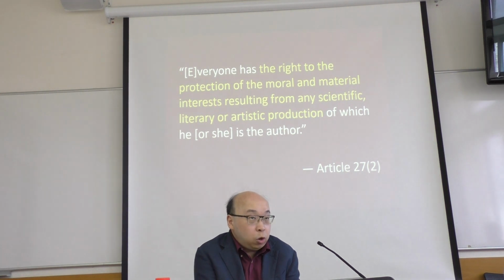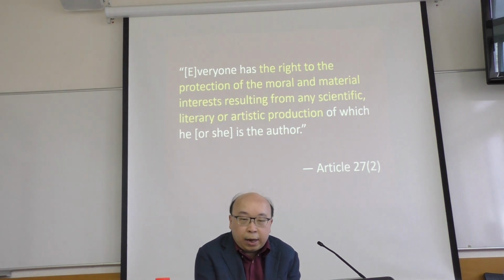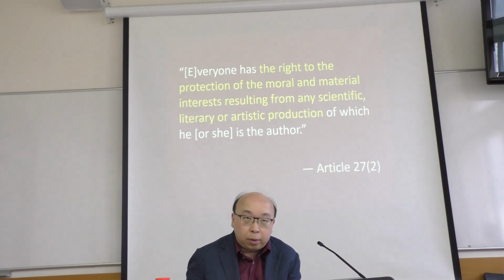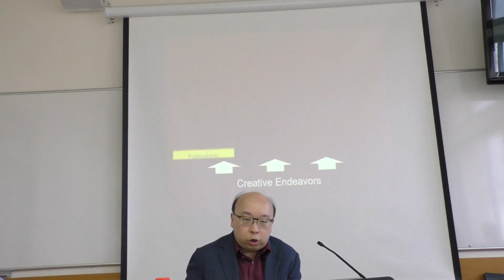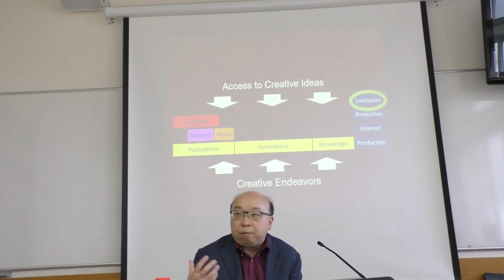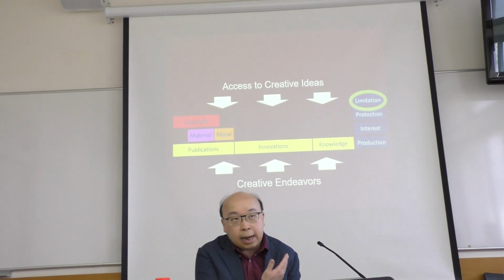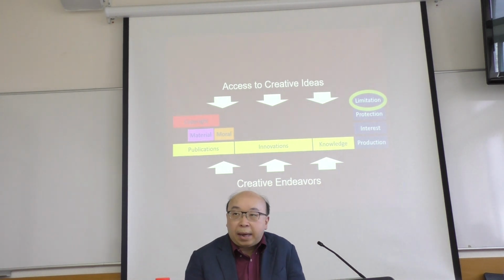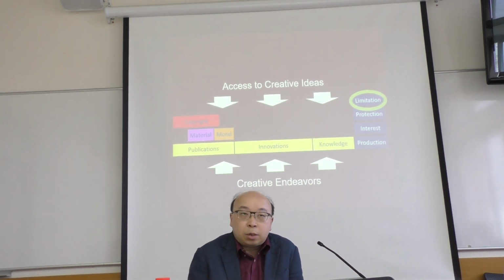and that's Article 27.2 of the Universal Declaration of Human Rights, and that's the right to protect the interests resulting from intellectual productions. And this one is actually the basis for a lot of protection you get within intellectual property law. It's not so much about the right to research. But it's important to think of this as a way to build up a framework for both intellectual property and human rights. So on the slide here, that includes a number of articles I've written about how to build up the entire framework on intellectual property and human rights. And at the very top, you can see that there's basically an elongated circle in green color, talking about limitation.